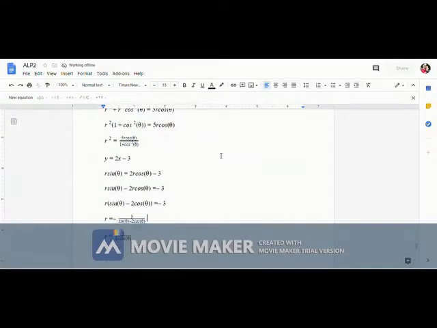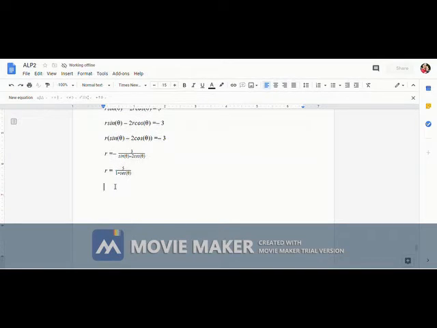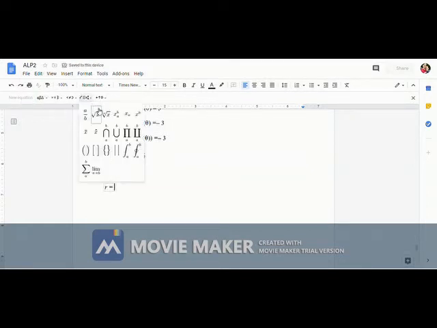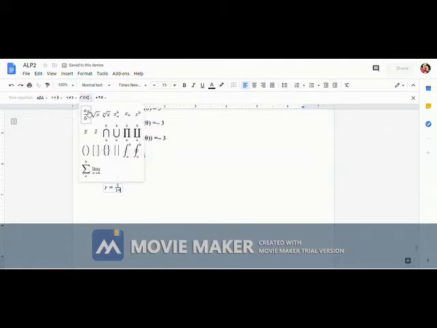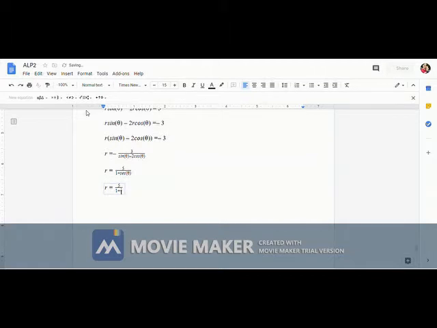And now we can move on to this last equation, where we have r equals 5 over 1 plus secant theta. So first thing I'm going to do is make that secant theta in terms of cosine. This would be 1 plus 1 over cosine theta. That's kind of small, so I'm going to make this equation a little bit larger.